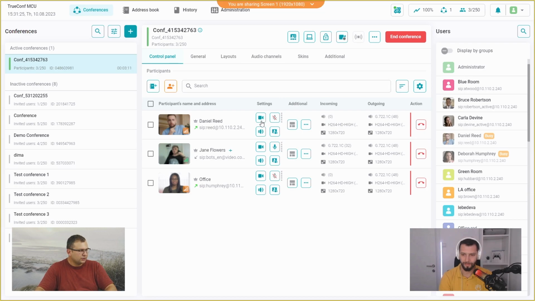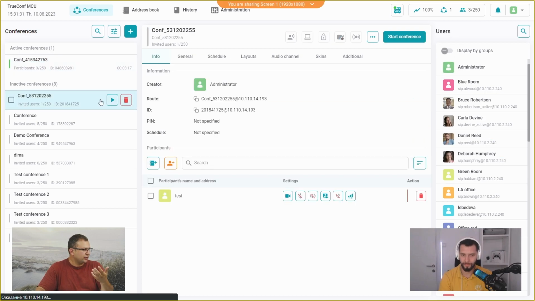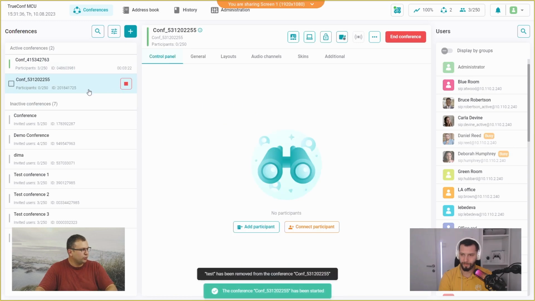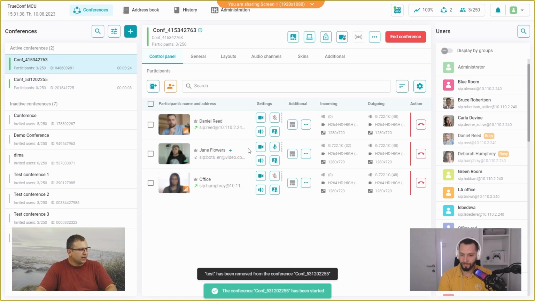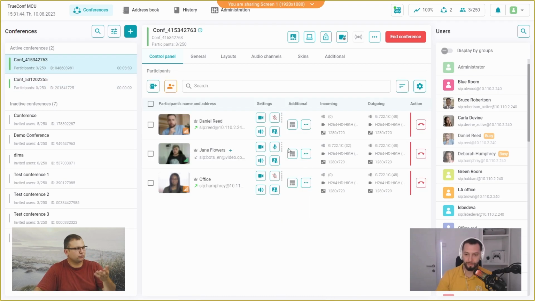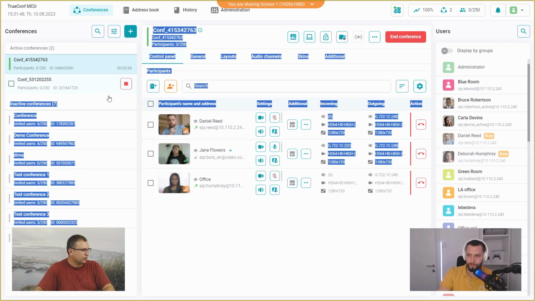Anyway, it doesn't mean we didn't have a waiting room before. We had it. Actually, if I start another conference, let me do that. Now we have 2 running conferences. And let's pretend this empty conference is the most important conference, and this conference is the waiting room. So like before, I can move users from one conference to another.